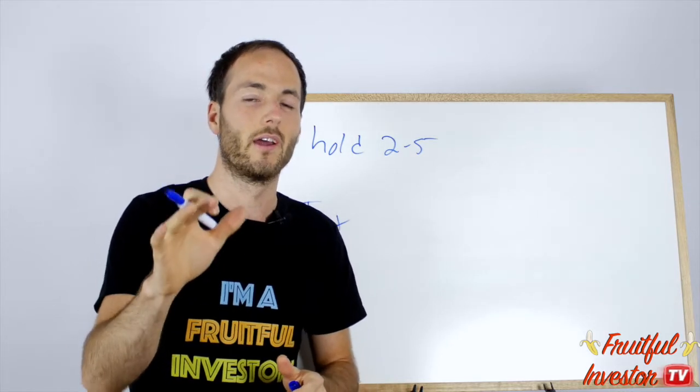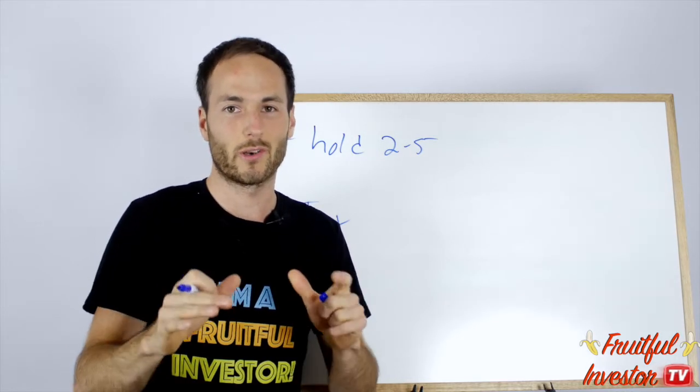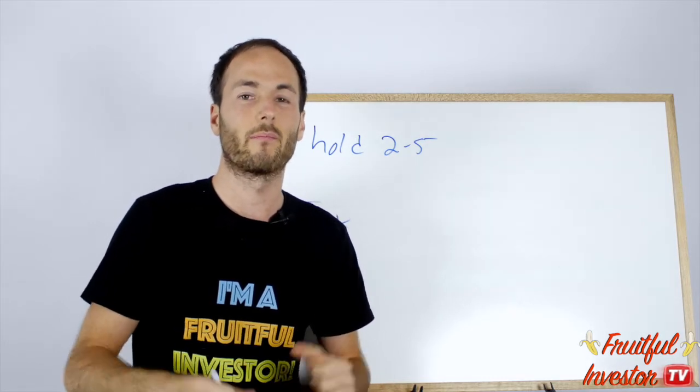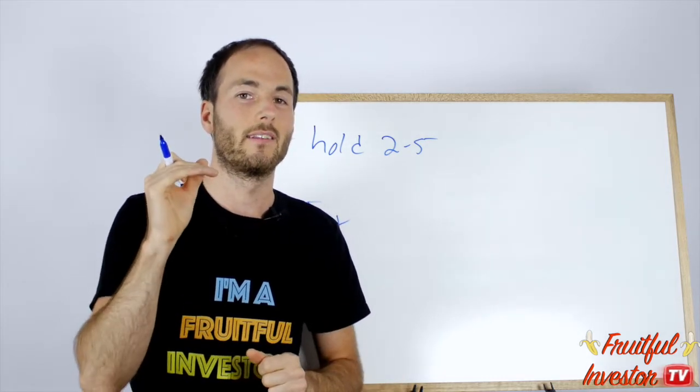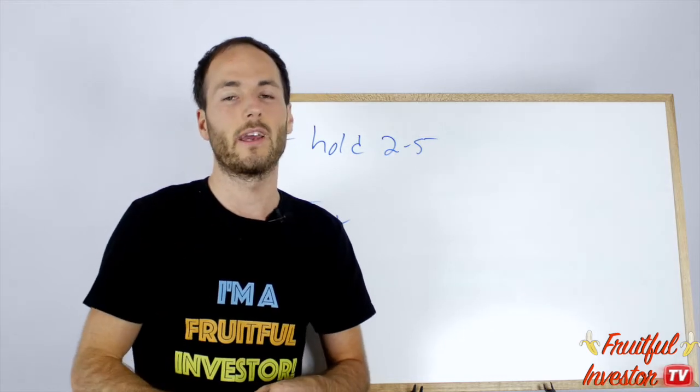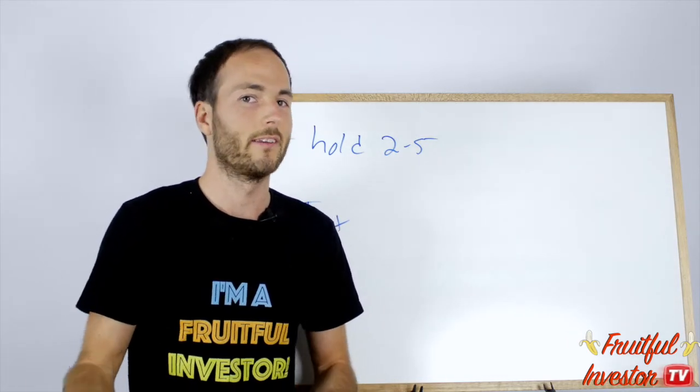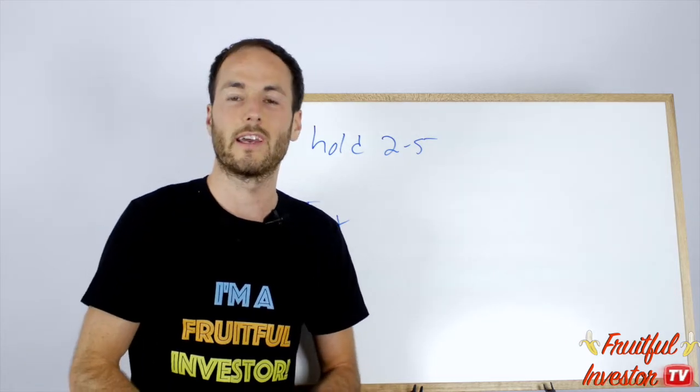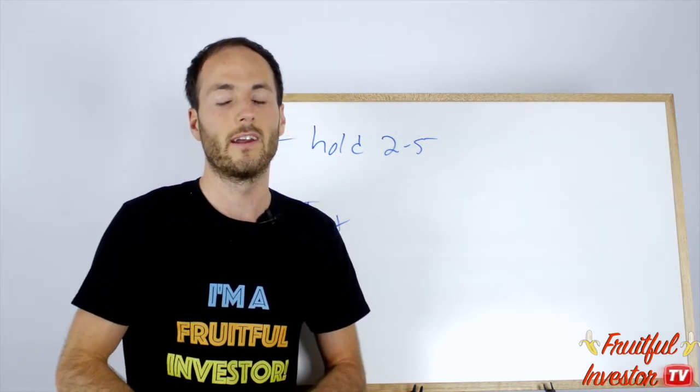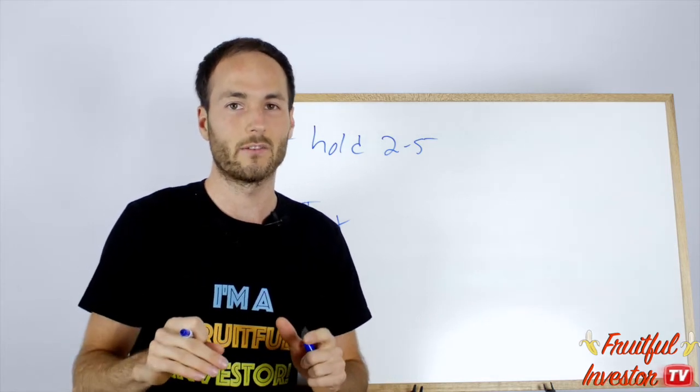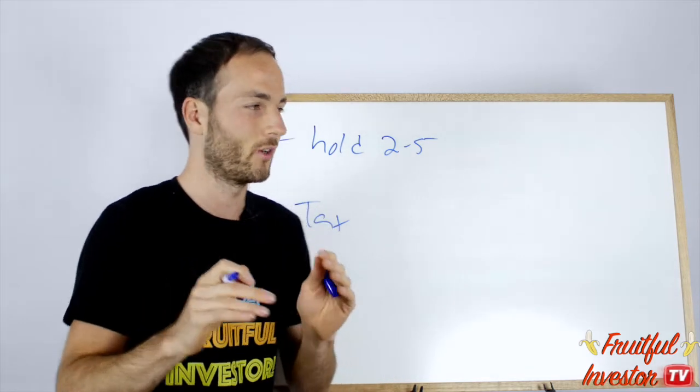This video is for the majority of the flippers or the majority of people watching this video aren't flipping in corporations. They're usually flipping in their personal name. So you're paying taxes on all of the income you made at your high tax rates. If you already make 100 grand a year at your job, you make 100 grand a year in flipping real estate on maybe you did two, three flips in that year. Now you're paying taxes at a $200,000 tax rate, which is a nasty rate. Trust me, nasty rate.